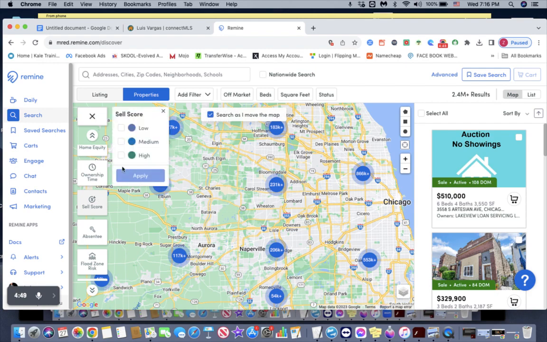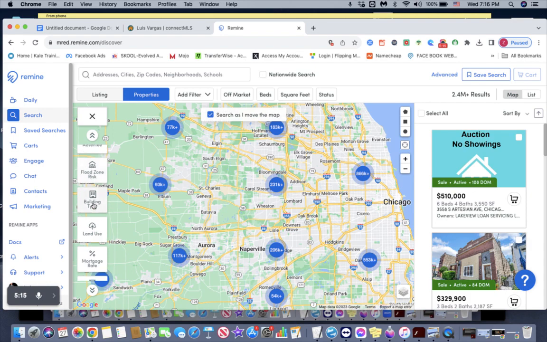Sales score is pretty neat because you can target property based on it. If you click on low, medium, high, for some reason this data company knows when a person needs to sell. That's what high is for. Then you got absentee, which we all know what absentee is. For those that don't know, absentee is people that own the property but don't live in it. They're either renting it or it's just vacant.